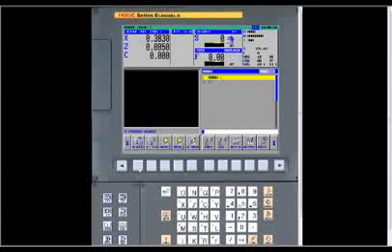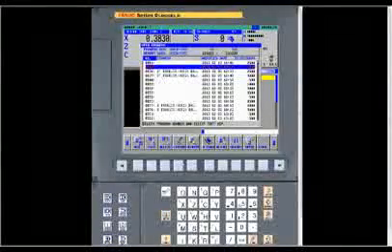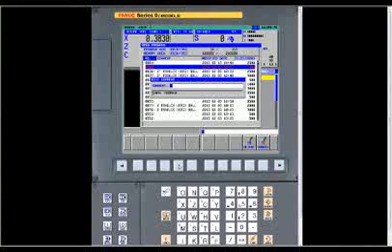And then typically what I do at the beginning, and again, I want to emphasize what we're showing today with the flexibility of Manual Guide Eye. I'm going to show you the way that I typically do the program, but you don't have to do it exactly the same sequence I do. Once you start using Manual Guide Eye, you're going to come up with your own methodology of how to make a program. And that's fine with me. It doesn't have to be my way. But at this point, here's what I do. Usually I'll go into the O list where you can edit a comment, and then I'll put a description of what we're doing. 2 trailer hitch.